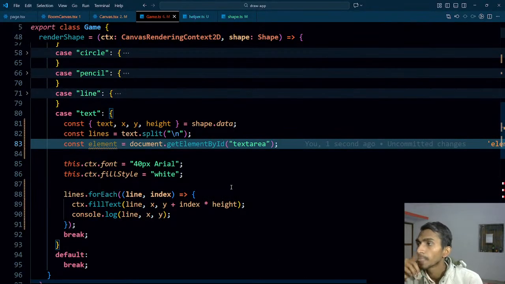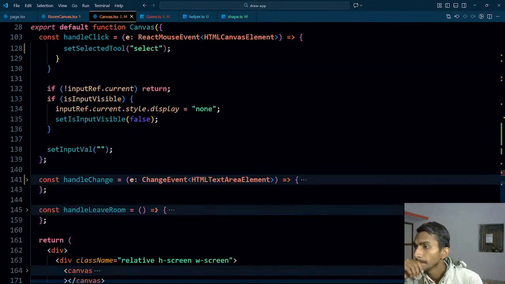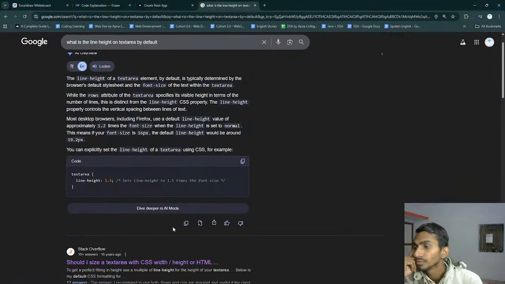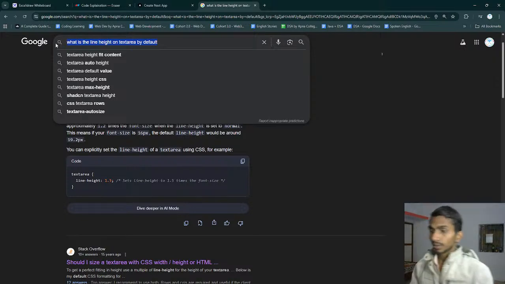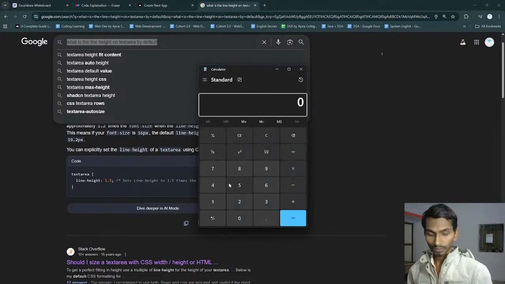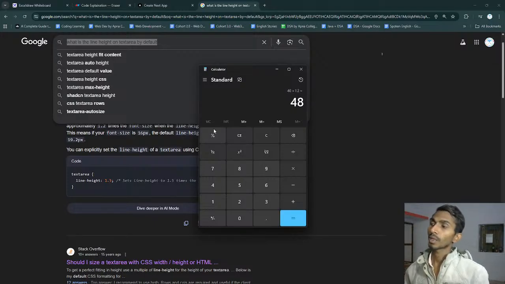If the font size is 40 pixels, then the line height is 1.2 times the font size, so 40 multiplied by 1.2, that is around 48 pixels.